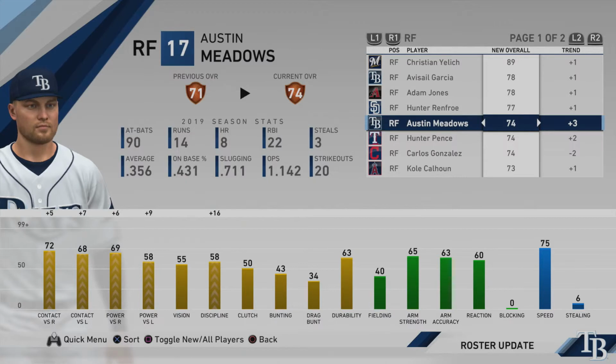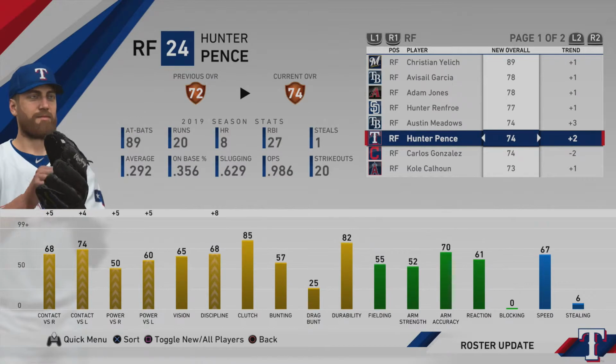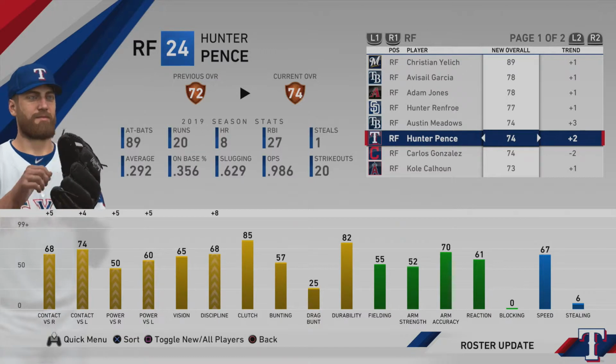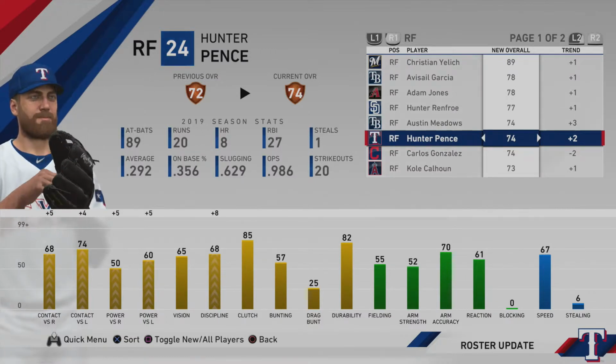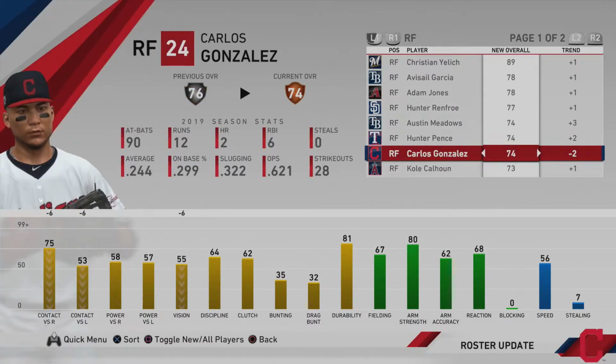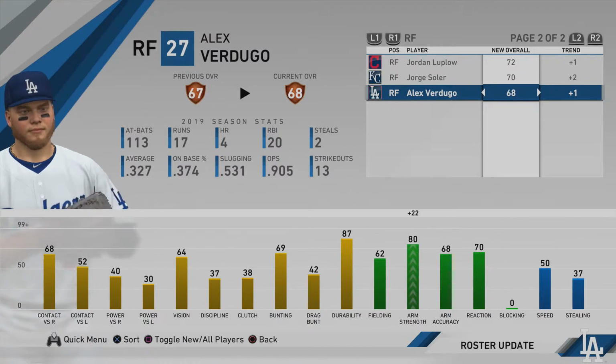Austin Meadows goes up from a 71 to 74 as he gets pluses all around the board, and the big one is a +16 to his discipline, even though that really doesn't matter in the grand scheme of things online. Hunter Pence, who has been tearing the ball up for a guy who was said to be on the big decline, got an upgrade going to 74, pluses all around to everything, including the discipline. Cargo went down from a silver to a bronze as he gets a -6 to both contacts and vision. And the one that people have been hammering for the most, Alex Verdugo, has gotten a +22 to his arm strength, but it only makes him a 68 overall.